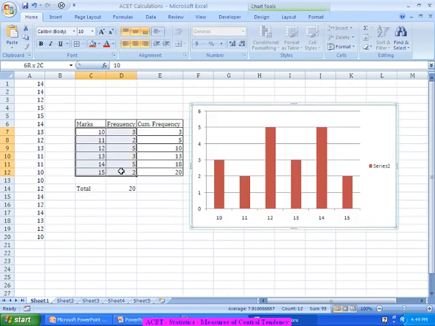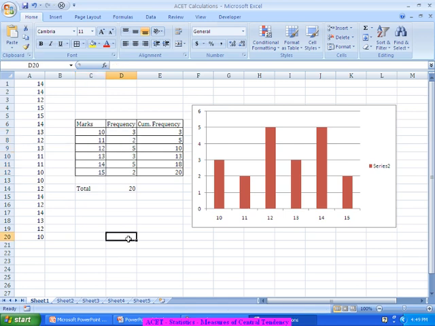If a frequency distribution is given like this, wherein the marks and the frequencies are given, then the mode is nothing to be calculated. Check out your frequencies column and see where the frequency is maximum. In this case, at least there are 2 places where frequency is maximum, both for 12 as well as 14.